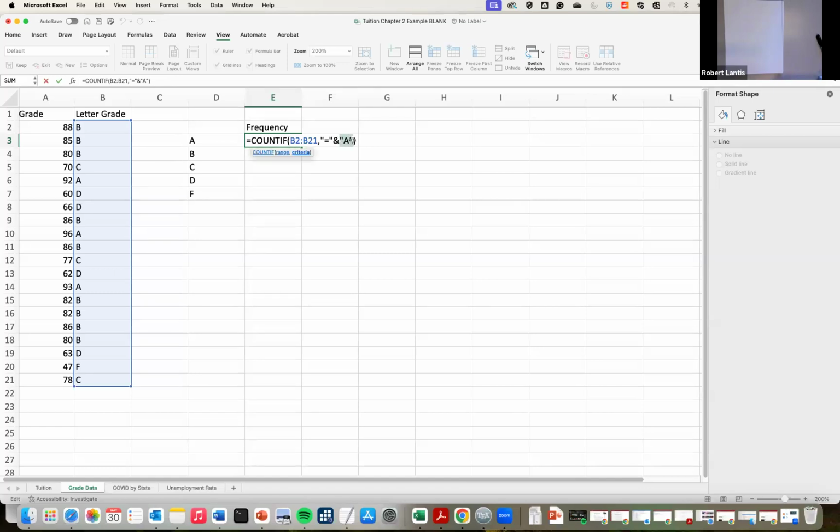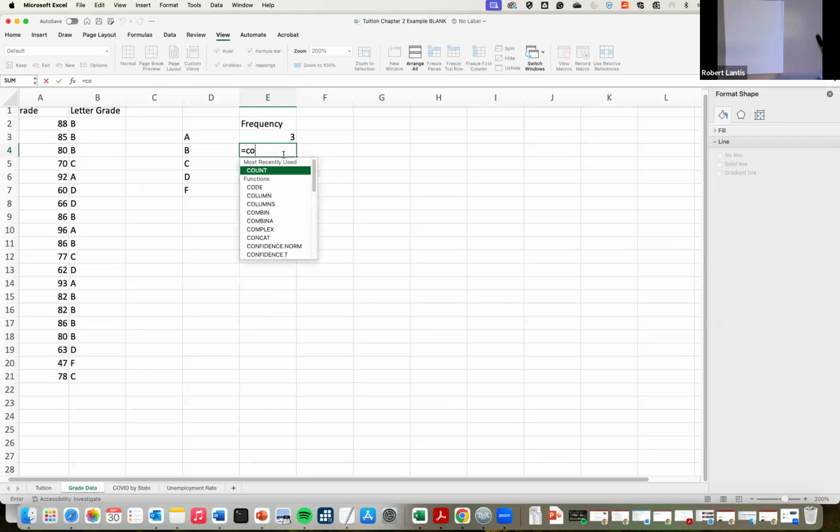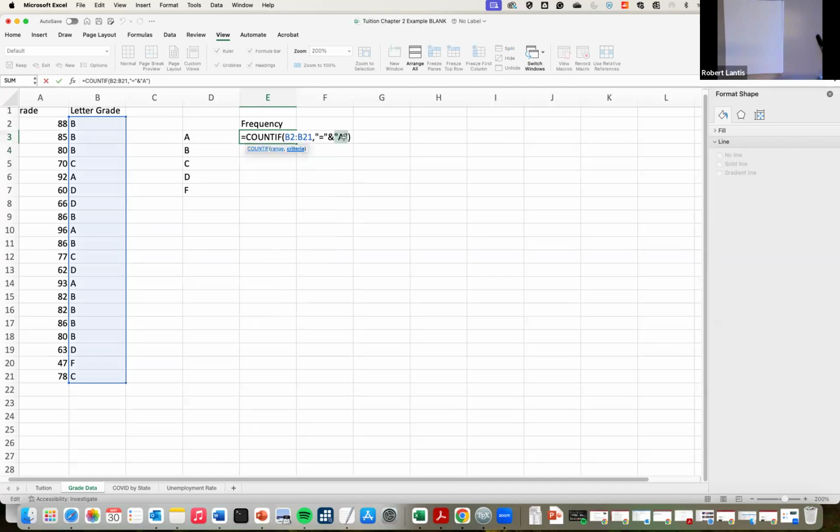Now, what I could also do is, instead of putting A in there, because, okay, I'll go back. So I could do that, and then for B, I have to count if, and type it all in again. Instead, if I didn't put the value and I use a cell reference, I click on the cell where the letter A is. Well, now when I copy this down, D3 will become D4. So then the next one would count it if it's equal to B. Then the next one would count it if it's equal to C, so on and so forth. So if we notice here, I could do that. Okay, it looks like everything's working, right? So, oh yeah, looks like there's 8 Bs.